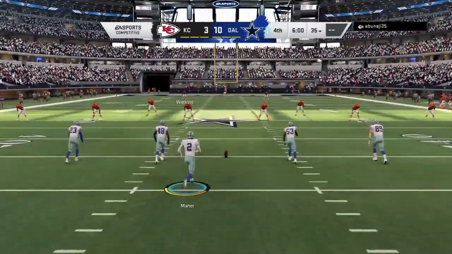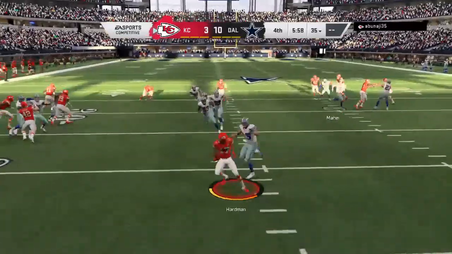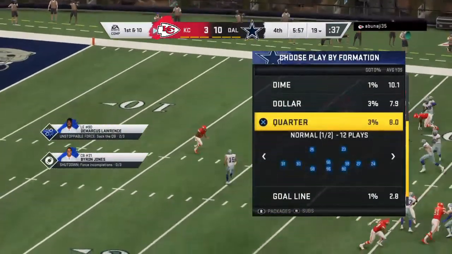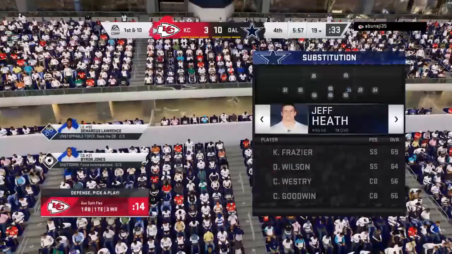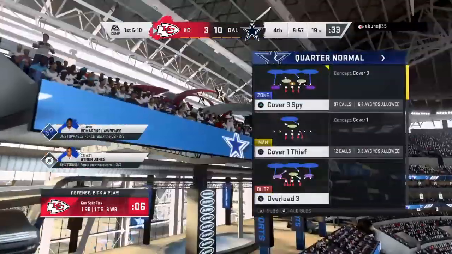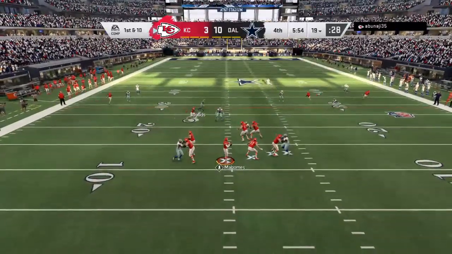Maher now to kick this one away. That'll be taken in the end zone. And he'll take it back to about the 19-yard line. The Chiefs' offense about set to begin this drive. Their defense has done the job. Now it's the offense's turn as they've got it first and 10.